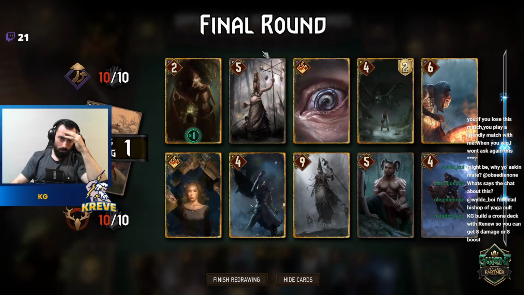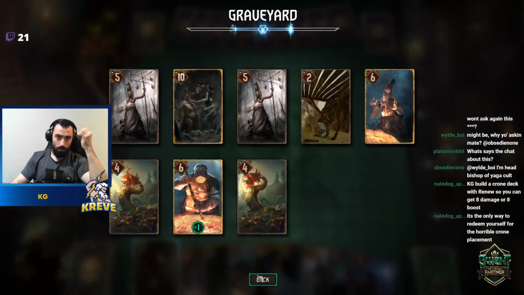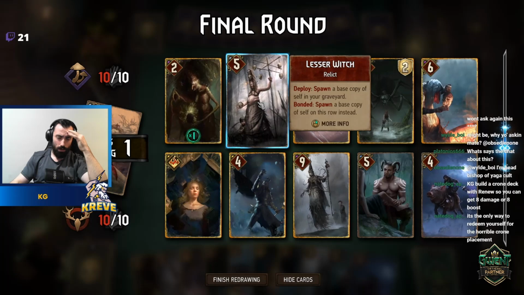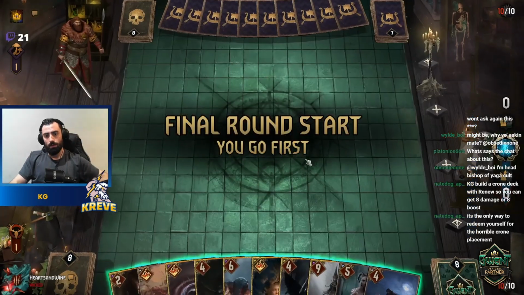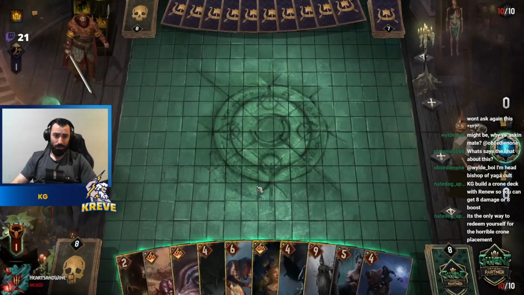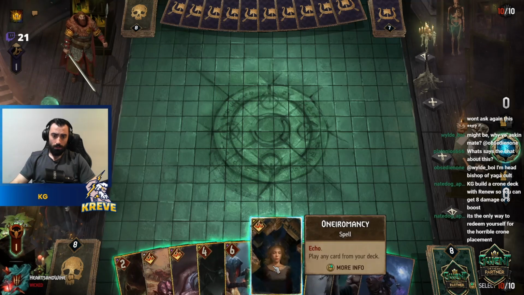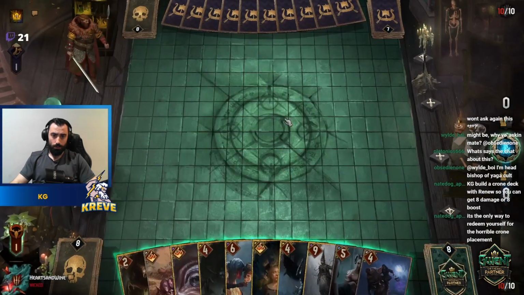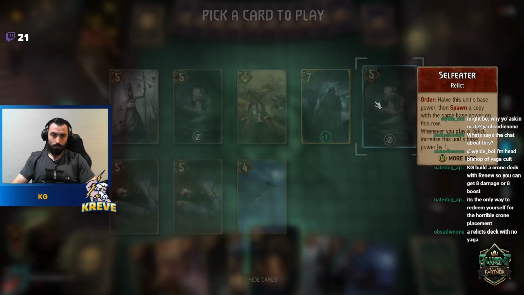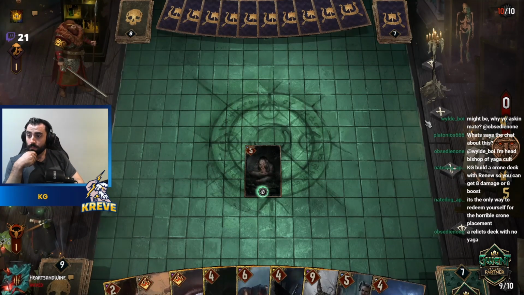So we want to put Witch back in, right? Isn't it? Okay. So what's a Nero getting us then? I mean, Self-Eat is pretty important for us, isn't it? So I think first move will be... Yeah, let's do this. It's a pity I can never finish.